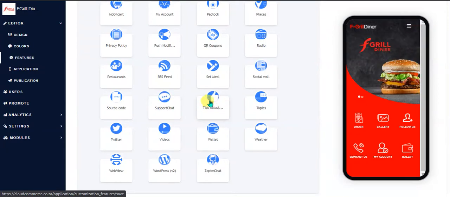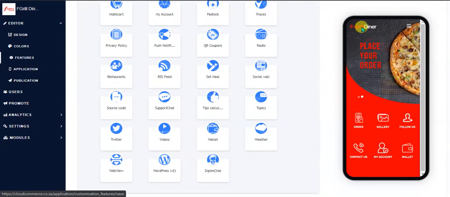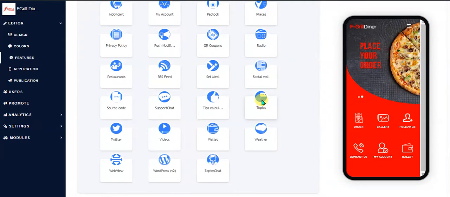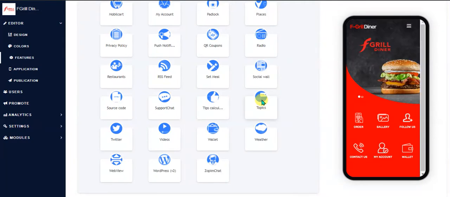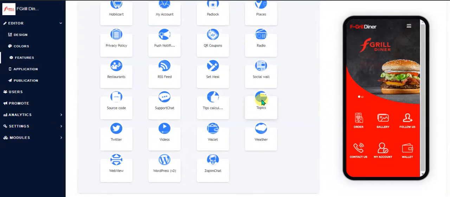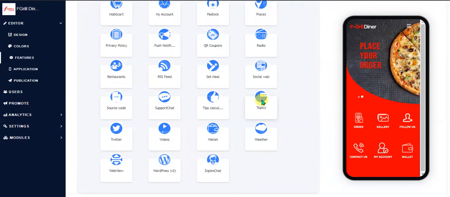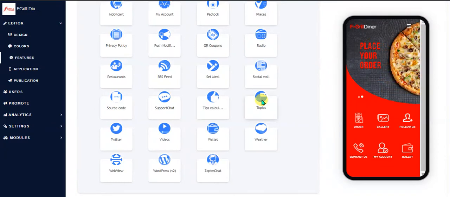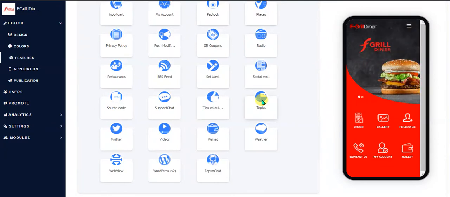Tips calculator. This is a very basic module. Just calculate the tips. You put in the amount, the percentage. There you go. Topics. So on the topics module, let's say you're developing an application for your business. You've got various services that you're running promotions on throughout the year.